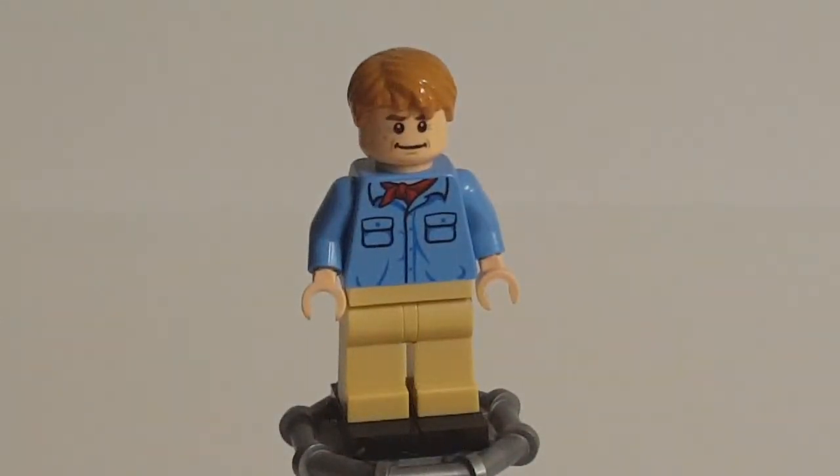But the figure itself is pretty good. The hair piece is probably the best choice — it did take me a bit to warm up to it after spending quite a bit of time completing Lego Jurassic World the video game. This hair color is definitely the most accurate, and the hair piece works pretty well. The face print is a pretty good likeness to actor Sam Neill, who portrayed Dr. Grant in the movie, with a lot of detail: lines around the eyes, around the mouth, the little line for the chin.